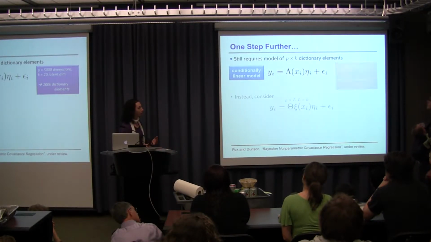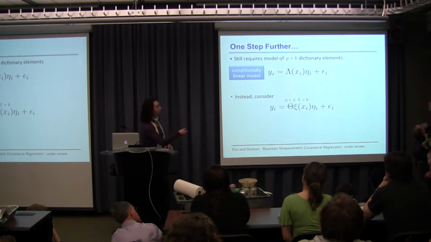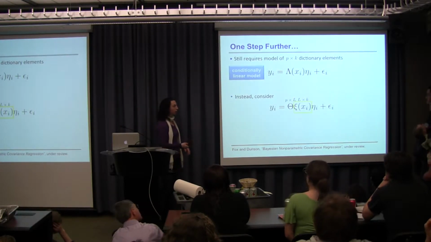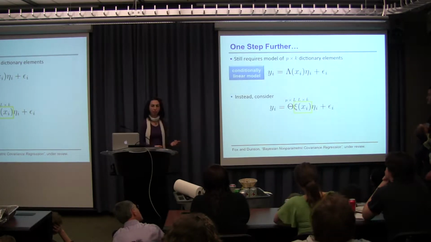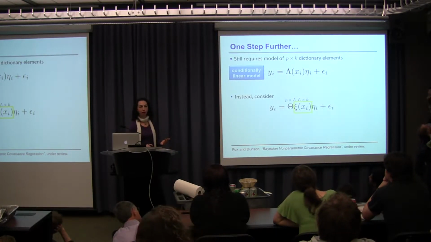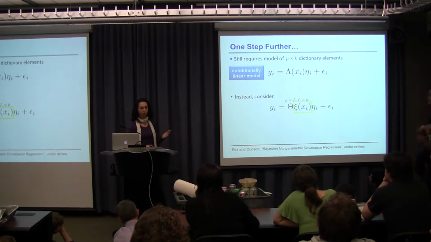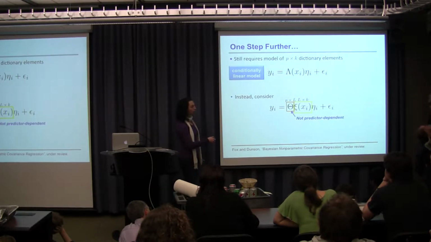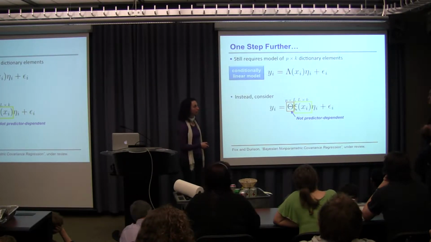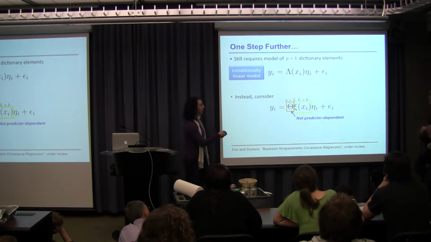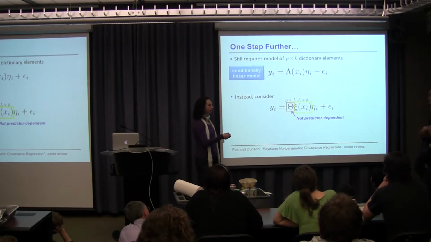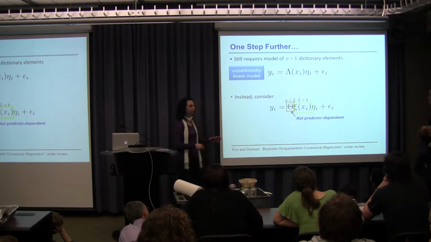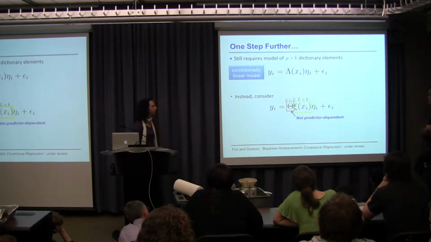So we're going to go one step further, and instead assume that this factor loadings matrix can be modeled with a much smaller collection of dictionary elements, so some L times K. Think of L as roughly on the order of K. And that's times some non-predictor dependent weightings matrix. P was the number of sensors. Exactly. So P, you can think of it as 102 in our application. K and L I haven't defined, but think of them as much smaller.